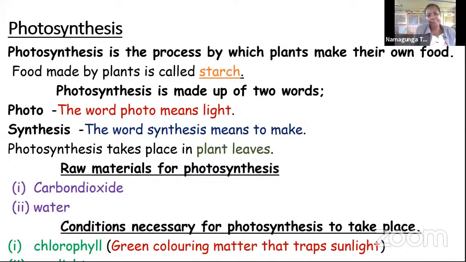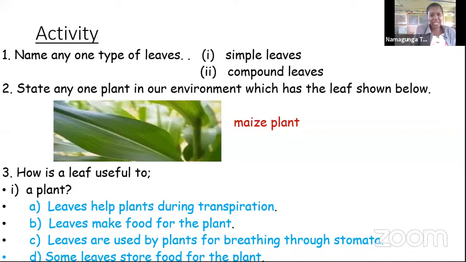because that is where the chlorophyll is. Yes, because of time, we are continuing. We said we have two raw materials for making food, and conditions, they are also two. When they come together, they form what we call starch. And when they have formed the starch, there is something which is given out, that is the oxygen, which is called a byproduct.